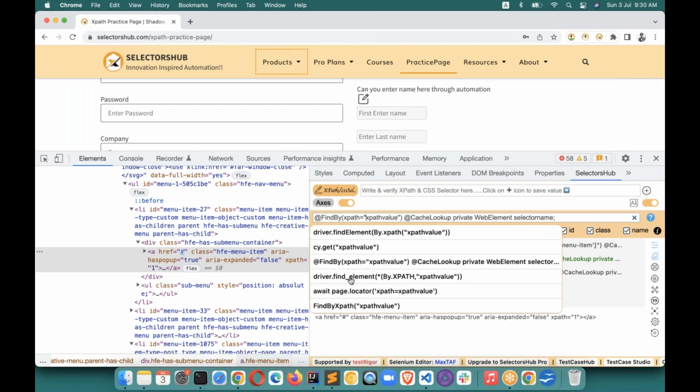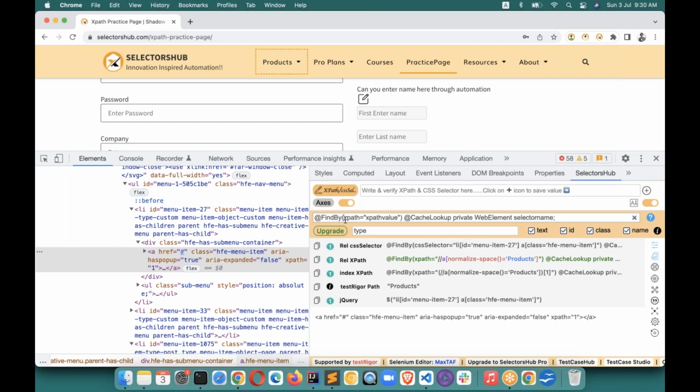If you are using Selenium with Python, you have this. If you are using Playwright, you have this. If you are using something else and your command is not here, some random thing, let me type some random thing. So how can you write your code here? Basically, wherever, let's say in my command, XPath is written here, I have to replace this XPath with the XPath value keyword and hit enter. So this way you can generate the code as well. I mean, it's basically the command, not just XPath.